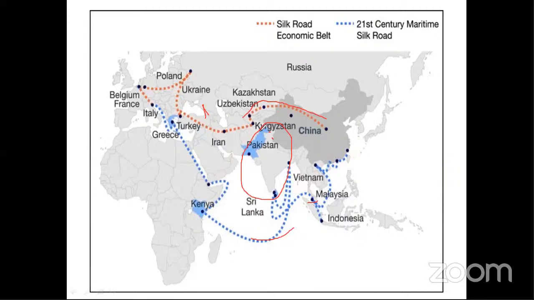At present, when we talk about the geostrategic significance, the Indo-Pacific region is very important. This is called the Indo-Pacific region. It is considered a major sea route at present. Most of the world trade is happening through the Indo-Pacific region. But because of China's Belt and Road Initiative, China is dominant in this part.